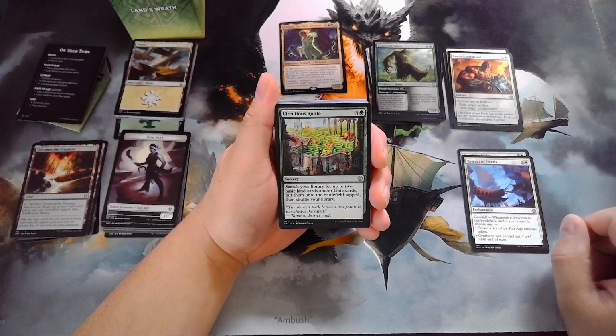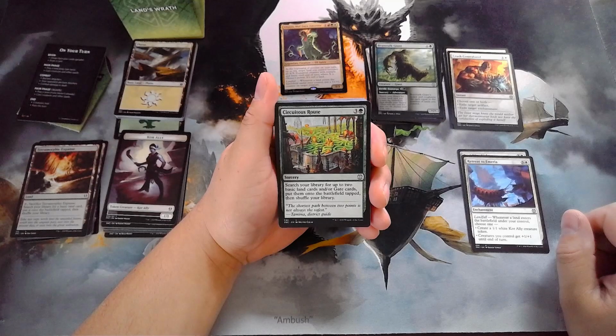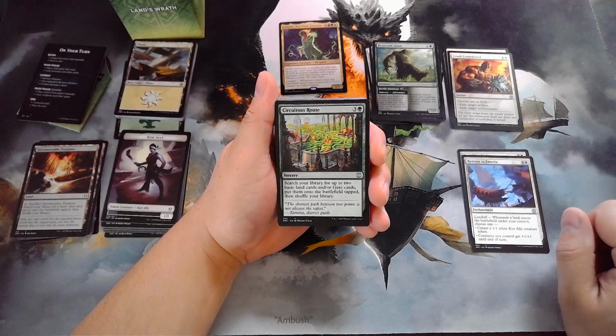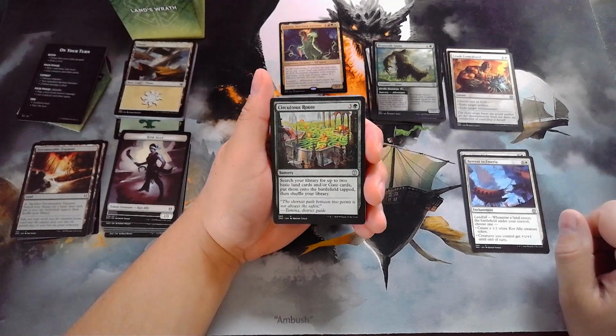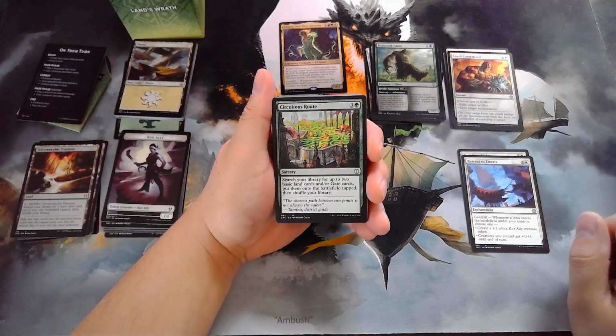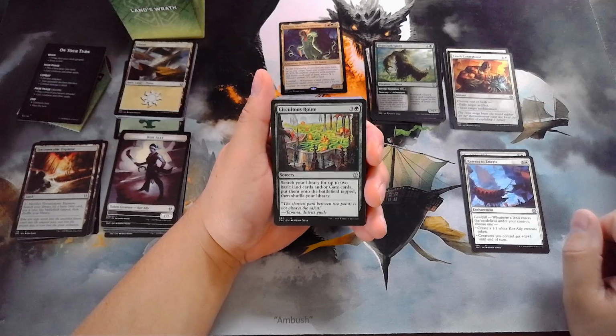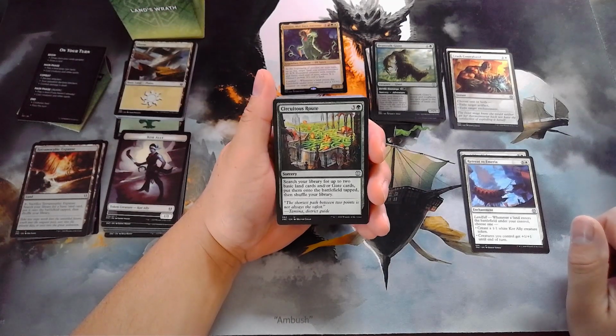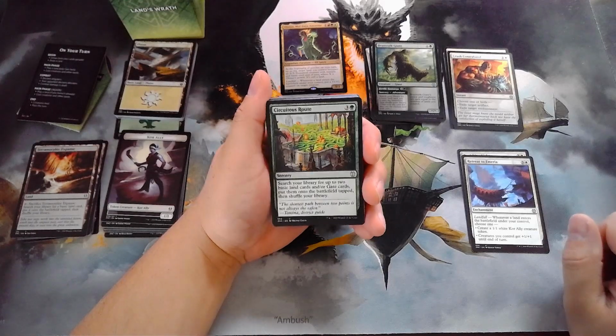Circuitous Route. That's a very nice card. A lot of ramp decks have those in it. Search your library for 2 basic land cards and or gate cards. Put them on the battlefield tapped, then shuffle your library. Which kind of helps because if you can get to those gate cards, they already come out tapped. So the fact that you can grab them straight out of your deck, get them out a little quicker, have them already tapped again, very nice to have.